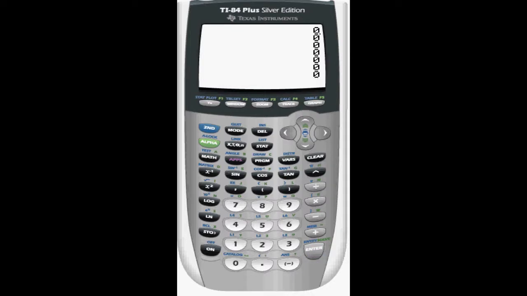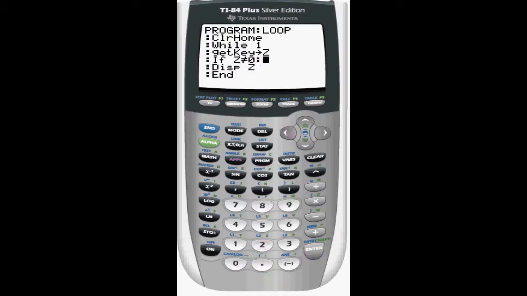Run that, so it's displaying 0. And maybe you don't want it to display when a key isn't pressed, but if I press a key, if I press 5, you can kind of see it flash, but it's hard to see. So if we wanted to only do that when a key is pressed, then we can go if z does not equal 0, again because z equals 0 when a key isn't pressed, then display z, and then end that if statement.